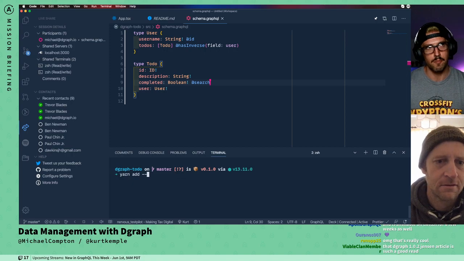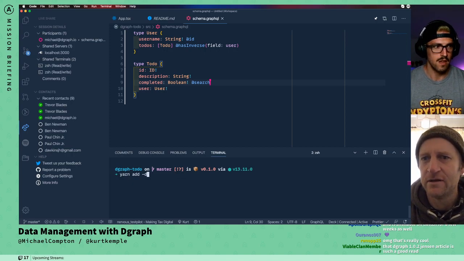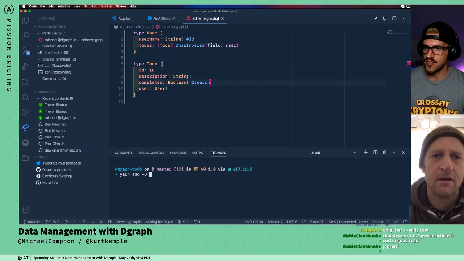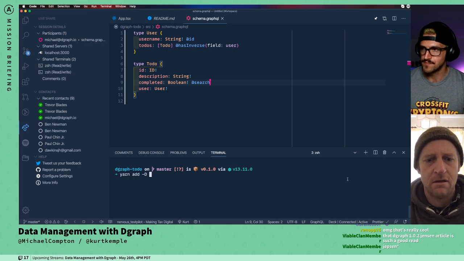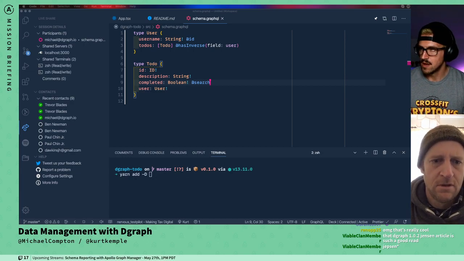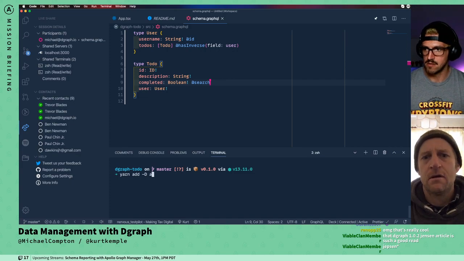How do you do it for dev dependencies? Minus capital D, I think it is. Yeah, capital D. Yep. And then let's see, what else did we need? I added apollo and @types/graphql. Okay, Apollo CodeGen or just Apollo?